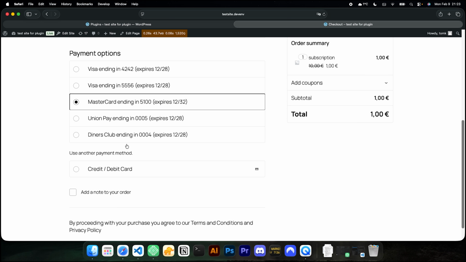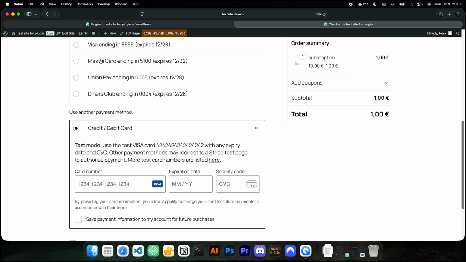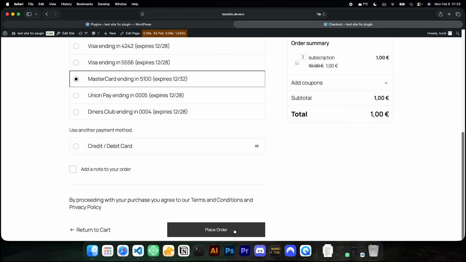I'm going to use a saved one, but you can use one like this. And if the payment method isn't saved, the subscription isn't going to run, and it's going to throw an error message for the customer so that they can actually enter their card information again, because otherwise we can't bill it automatically. So the payment method has to be saved in order for a subscription to be bought. Now I'm going to use a saved payment method, and I'm going to click on Place Order.